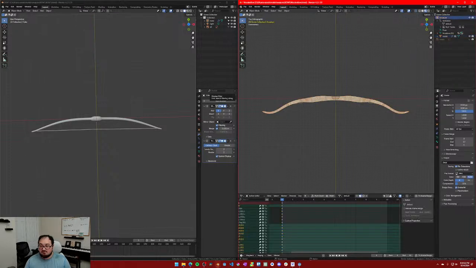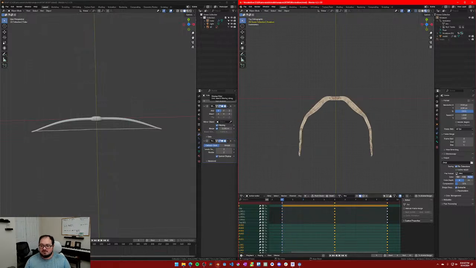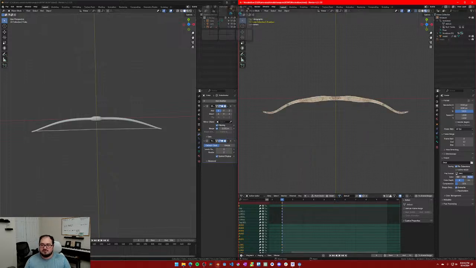There's a base bone right here, and then there's a few bones mirrored basically on the bow itself. And then you can see there's a default, there's the pullback. And I think I just tween it between. And then there's the fire, which is an animation itself. So that's just an example.